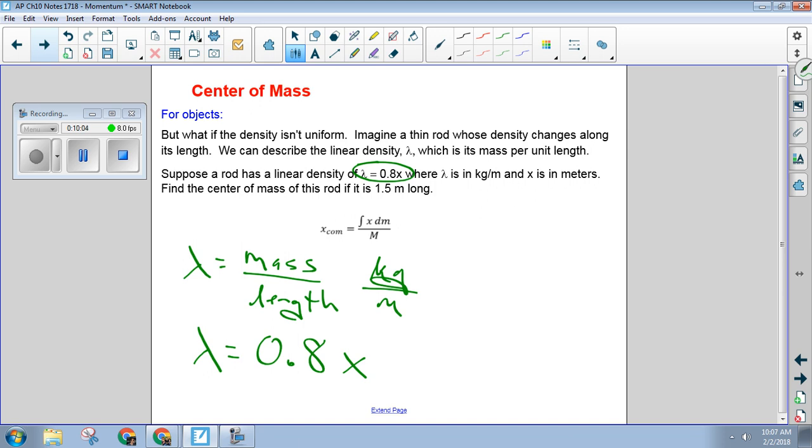All right, so let's suppose that this meter stick matched that condition, and let's find the center of mass. Doing so requires a little bit of calculus and one super secret ninja trick. The first time you see this, you're going to be confused, but then it's the same thing every time.